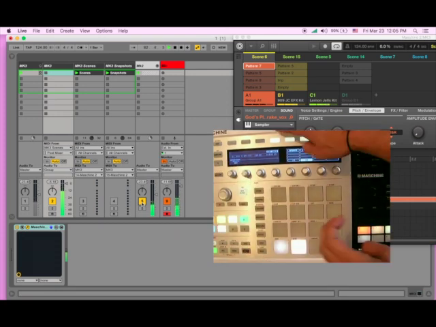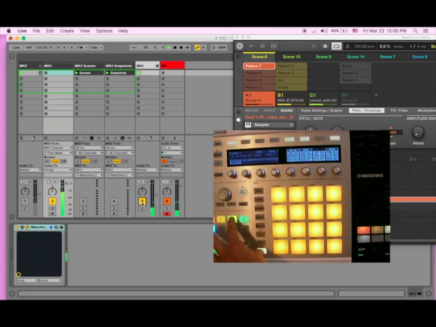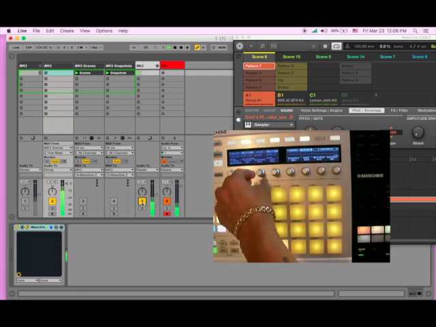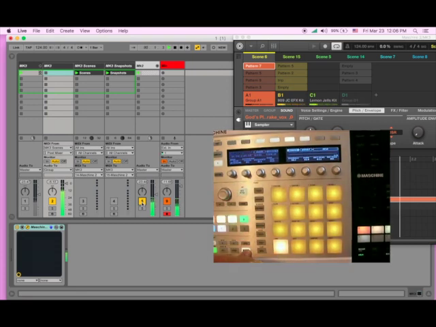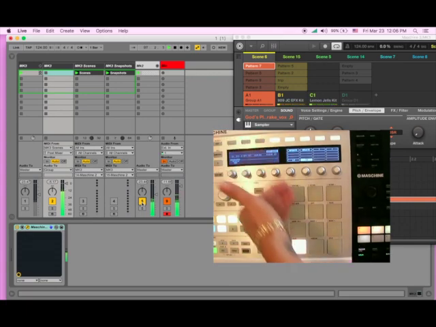Okay, now let's create another one on there. Let's get out of extended lock. Okay. And now let's bring the drums back in. Okay, cool. We'll go back into shift, extended lock. Let's update that one. Now let's go back and forth. No drums. Okay. That's pretty much it for creating snapshots.